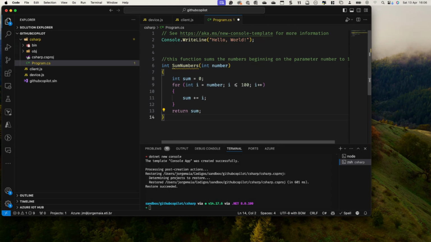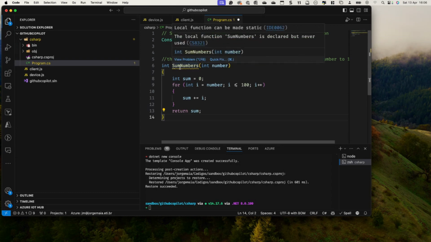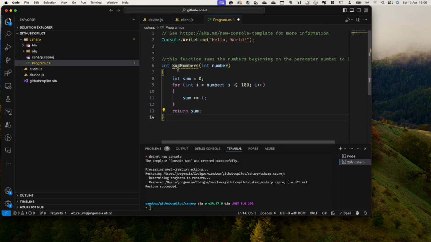And here it is. So I have a local function that will get a number as a parameter, and I have a for loop that will start on the number until 100, and I will return the sum of the values.